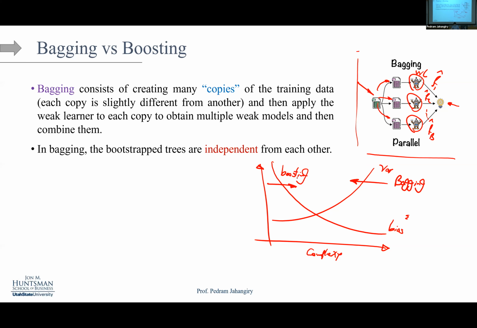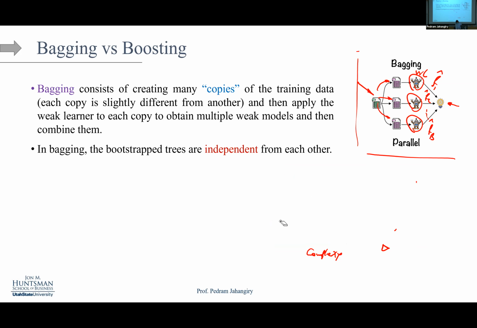We start from a very small tree. In AdaBoost, for example, there's only a stump, one tree with one branch. And in gradient boosting and XGBoost, we can work with larger trees, but not that large, right? Maybe 3-4 levels. Okay, so I hope that you get the big difference between bagging and boosting. Both of them eventually will be able to reduce this total error, and by doing hyperparameter tuning, you should be able to get a good balance between bias and variance, right? So that's the big difference between bagging and boosting conceptually.